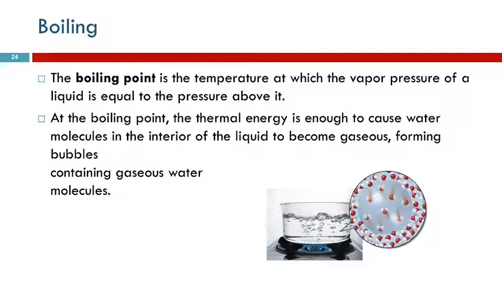When that happens, the molecules within the interior of the liquid have enough energy to escape into the gas state. And they will do that and make little bubbles. These little bubbles of vapor then are much less dense than the water around them, and so they'll come to the surface and break, and those particles will escape. So the thermal energy is enough that they can escape even deep inside.